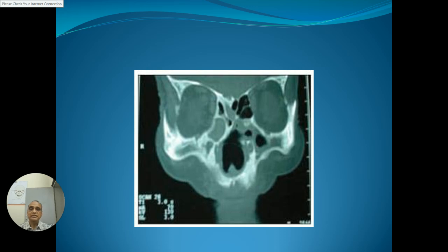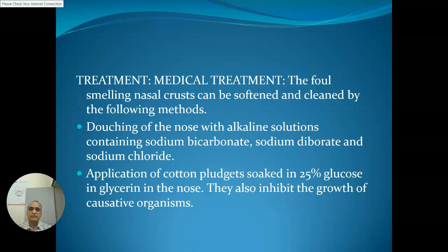So this is a classical X-ray image of an individual. You are able to see associated chronic sinusitis in addition to the roomy nasal cavity, and you can see that even the maxillary sinuses are atrophied. This is one of the common presentations. This is secondary to chronic sinusitis. The end result is the pathogenesis.